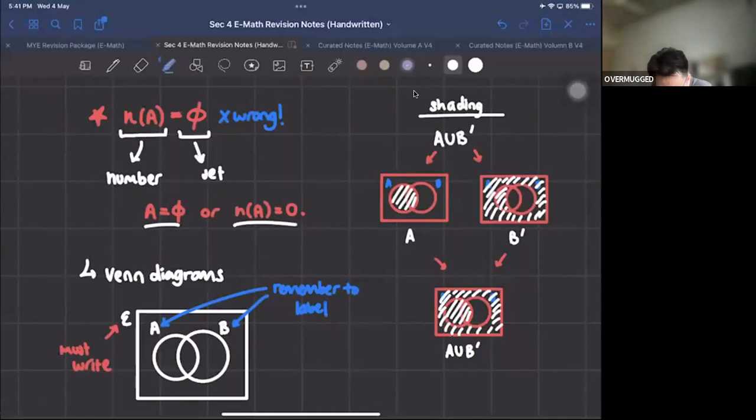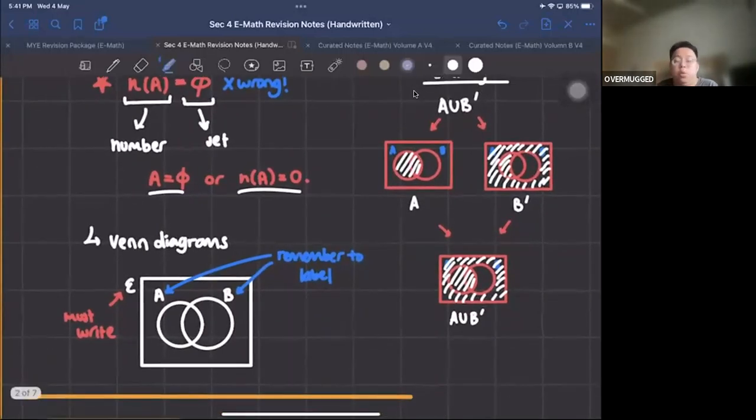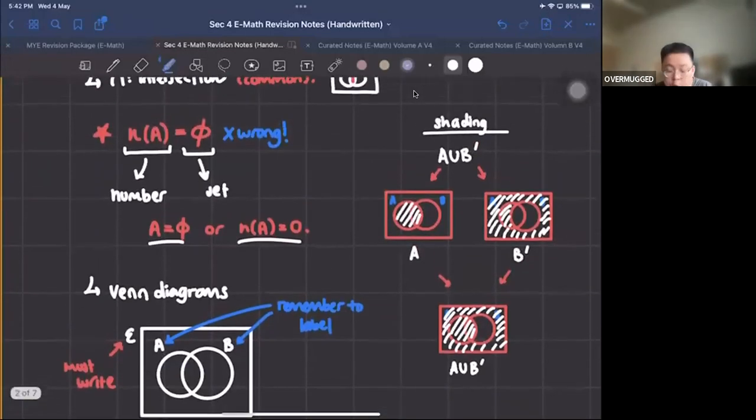So please be careful. For Venn diagrams, remember that when you are drawing a Venn diagram, you must remember to label your universe. Your box must be drawn. Okay, use ruler, of course, use pencil, and remember to label your sets so that you don't make mistakes. Last one for shading. So remember that if you want to shade something, the technique that I teach people is that you shade them separately. So for example, if it's A union B complement, we shade the A first, we shade the B complement, then we combine them together. Okay, unless your shading is very strong, then one shot can just shade everything. Okay.